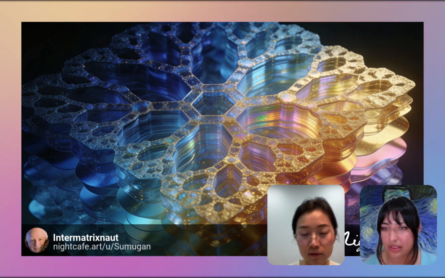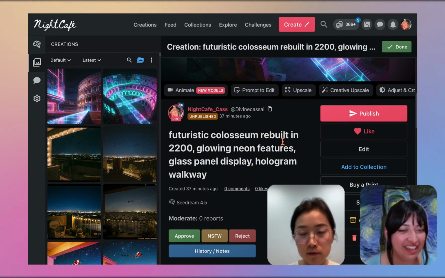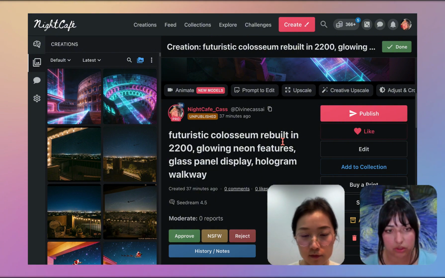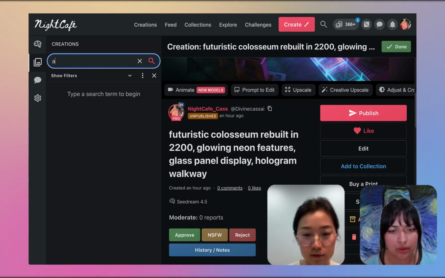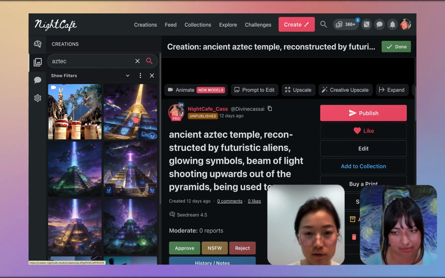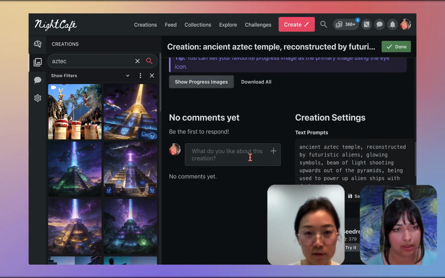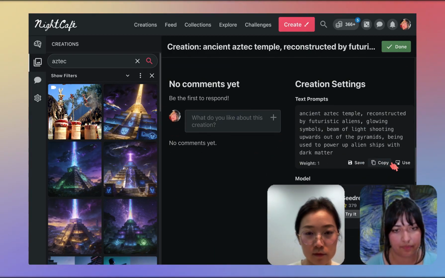Okay. I don't want to take up too much time going through the chat. I could sit here and chat with you guys for a while, but I won't. So thank you for sharing those, guys. The next one that I just want to work through quickly is this cyberpunk-esque Aztec temple. So let's go back here. We're going to do one with prompt magic off and then on again, just so we can see the difference. Let's do ancient Aztec temple.